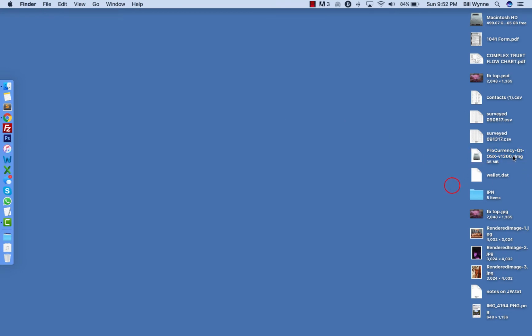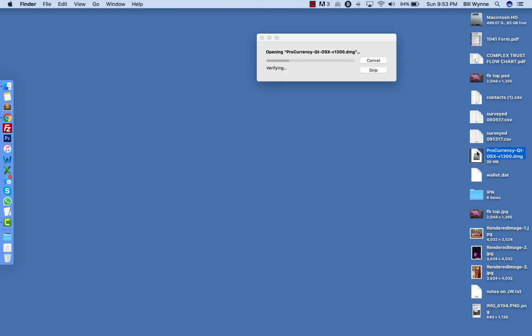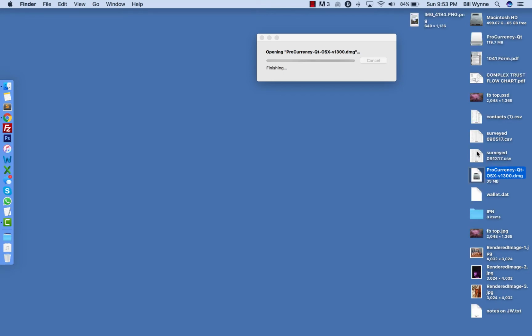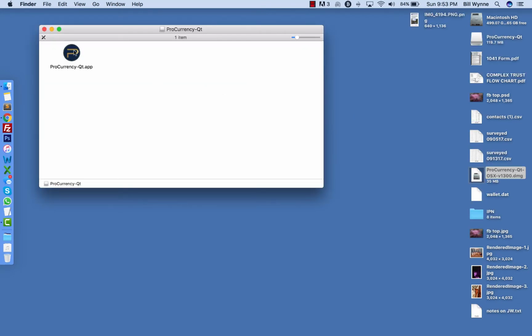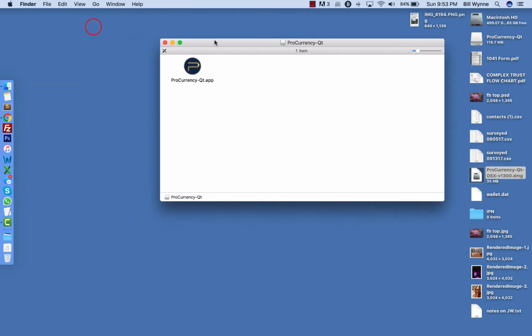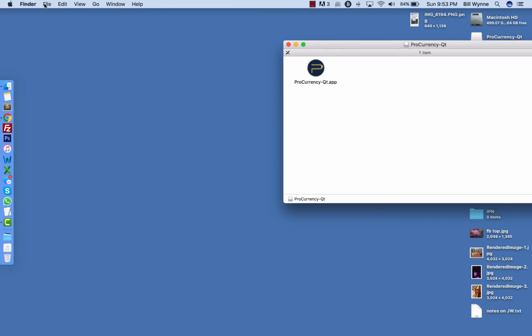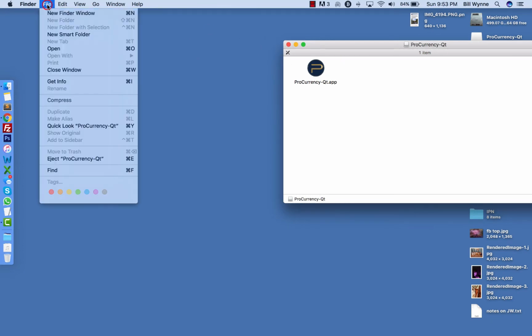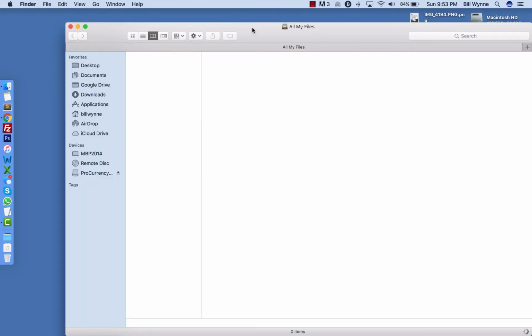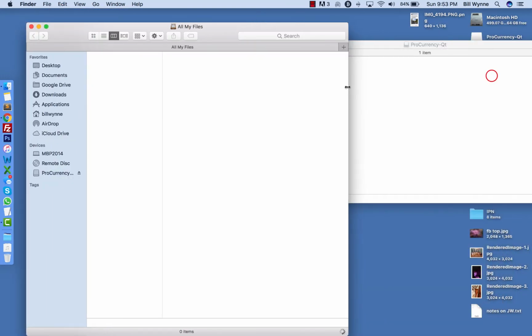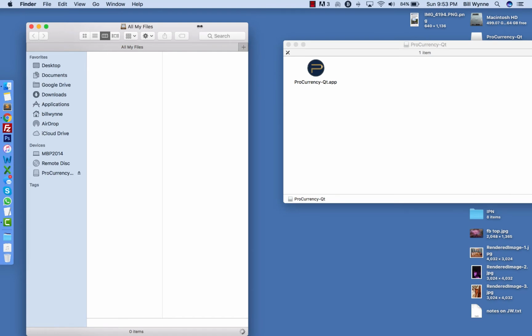So now this is a DMG file, which is the same as an exe file. This actually did not download zipped. So what I'm going to do is I'm going to go ahead and double click this DMG file, and we'll see that it is opening. Here we have the app, and in most cases what you really just want to do is put that right into the apps folder. Or let's, since Finder's open, let's go ahead and open up a new Finder window. And so I'm going to again make these so I can have multiple windows showing.